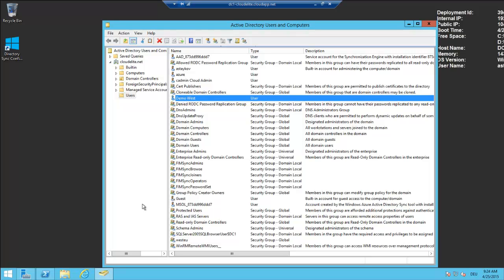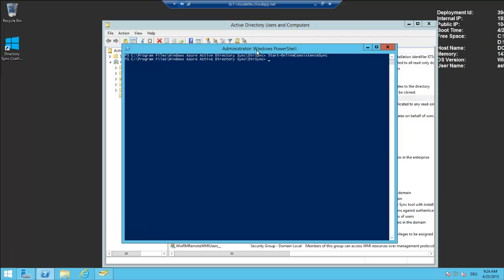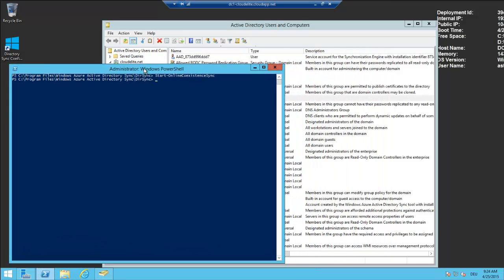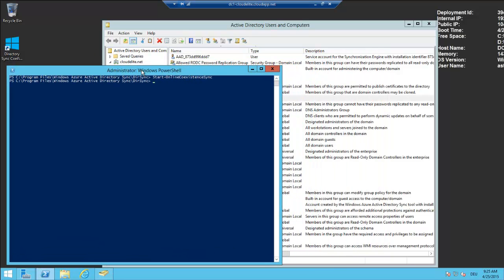Well, this directory synchronization doesn't run constantly, and because I don't want to wait for some timeout to happen, I can forcibly make synchronization happen by using the PowerShell commandlets for the DirSync tool.